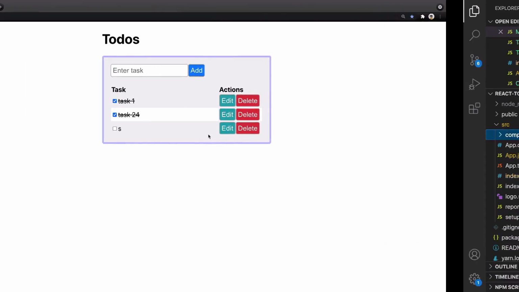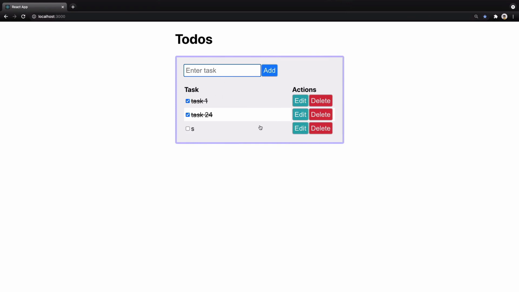You can improve this by adding animation, by saving data in a backend API, and you can make this app much better. Until next lesson, bye-bye.